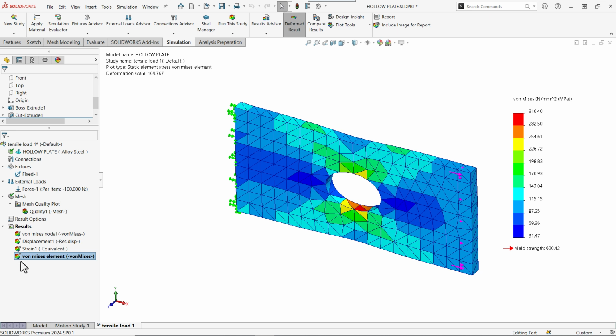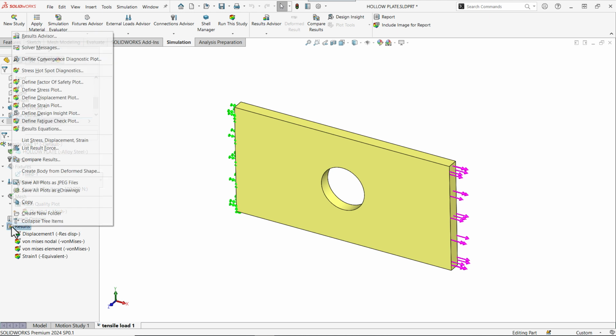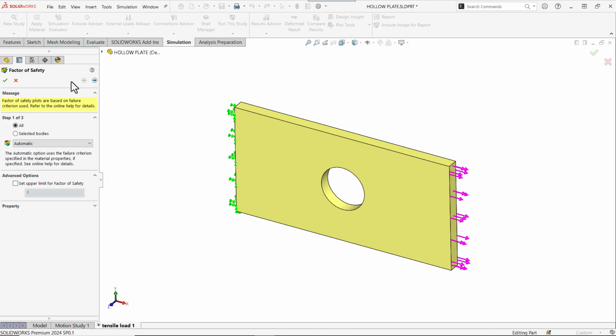You can also move the location of plot, so you can arrange it so that we have first displacements, then von Mises nodal, von Mises element, stress. One more plot that we can add is factor of safety plot. So factor of safety plot definition consists of 3 steps.